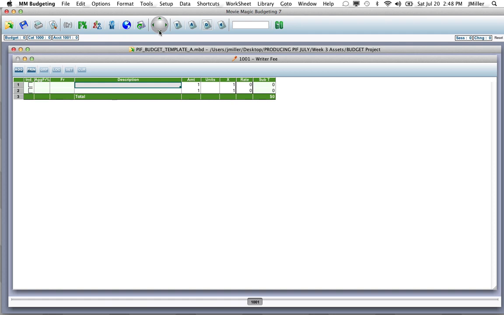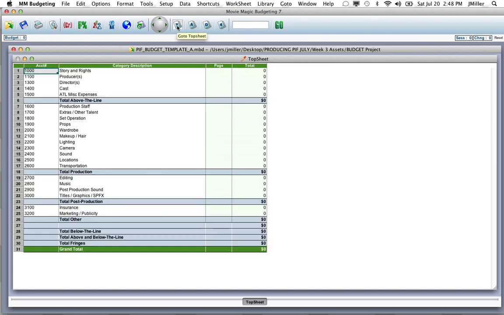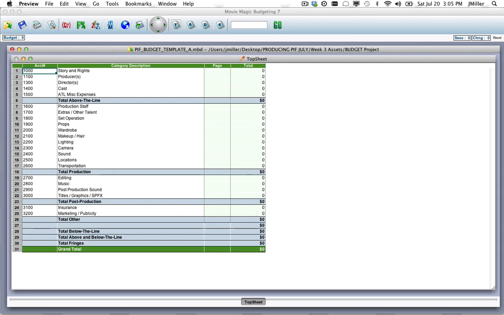You may also recall that the detail layer is the layer you'll actually be typing and editing in. So this is where you're going to input all the information that you need to. If I want to go back to the top sheet, I can use the up arrow or click on the T for a shortcut. Now you may be panicking a little looking at all of these different category descriptions. Anything that you do not wish to use or don't need to use, you can leave at 0.